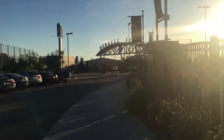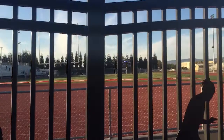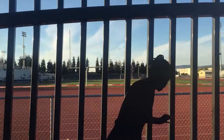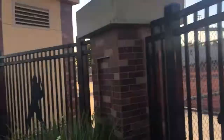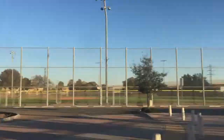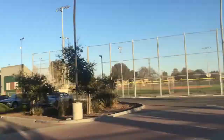We have just arrived at the stadium and I think that is the entrance right there. Burl Field is the stadium's name. There's not really a lot of players on the pitch right now — only one on the far end — and a couple of fans have already made their way into the homestand. We still have roughly about 50 minutes before the start of this match. Unfortunately it looks like the gate is locked, so now we're going to have to walk the other way and all the way around the stadium to go to the entrance.